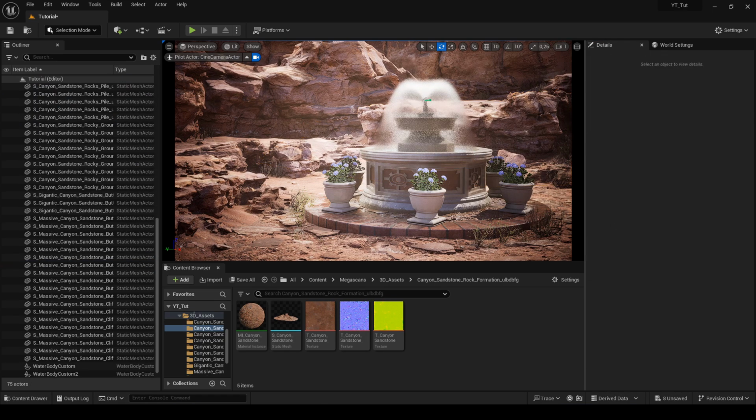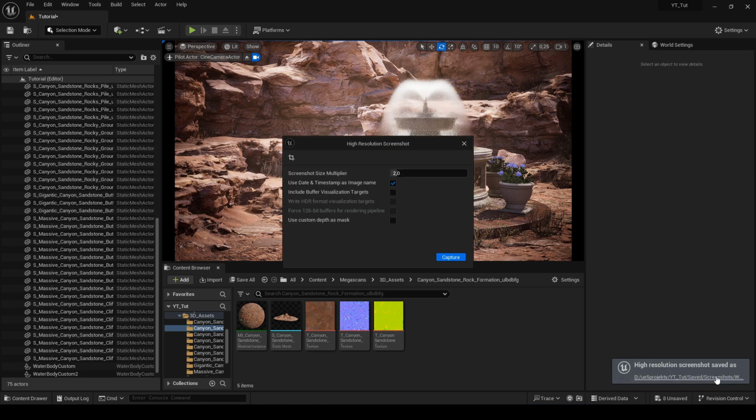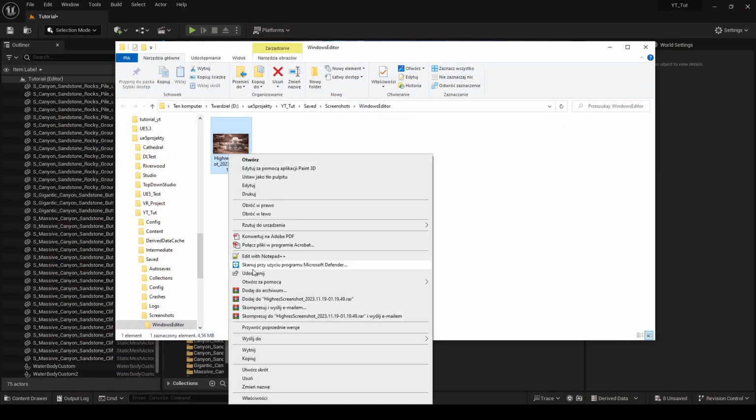If we are satisfied with the results, click on the three bars in the upper left corner of the viewport and open High Resolution Screenshot.